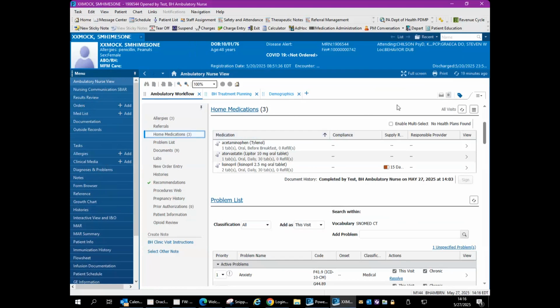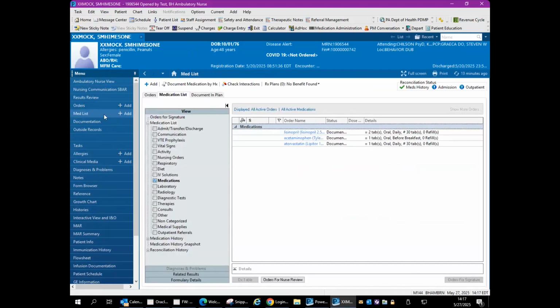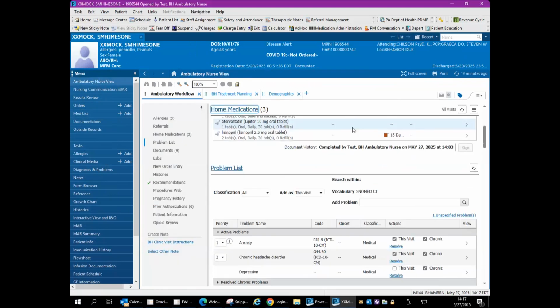There are different things here that you can choose. Any of these hyperlinks that are blue will take you over to this medication section. So if I click on this, it will launch me over here.